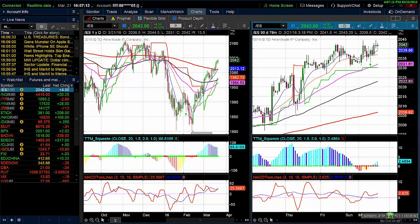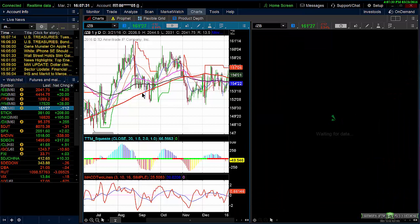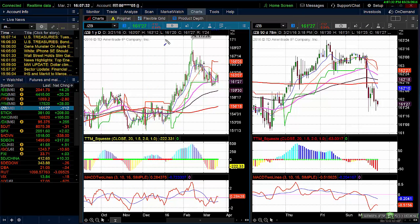What do I mean by momentum shifting? Let me show you. First, I want to show you the NASDAQ today was up 20. You had the Russell down 280. You had the bonds down a point. Now, what do I mean by momentum shifting? Let me show you some signs of other products when a momentum shifts. Number one, reversal candles. Check out the bonds right there. That was a momentum shift.